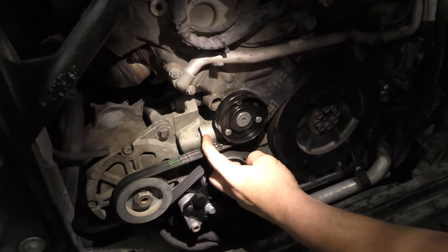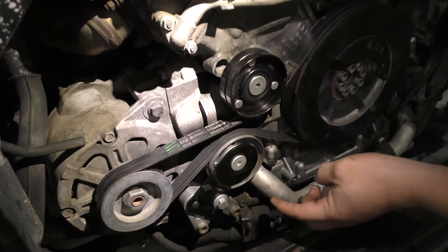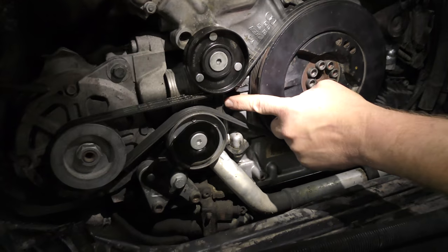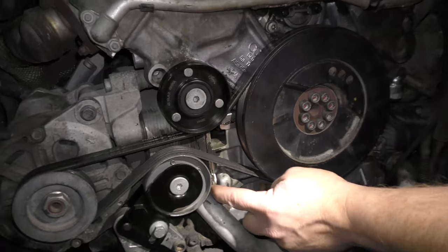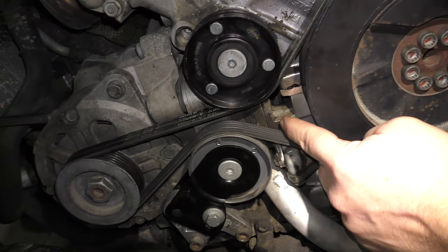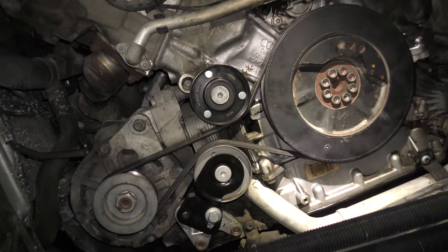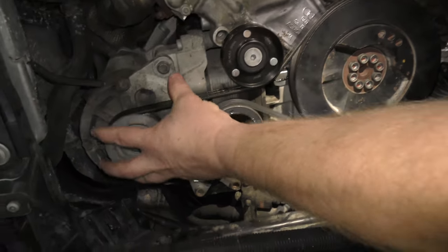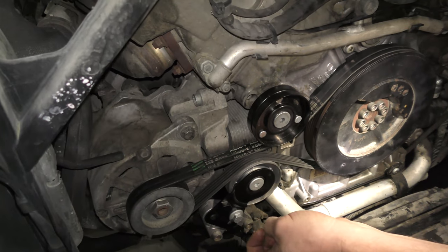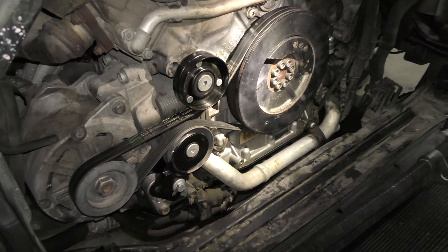Right here you can see these little fins — this is an oil cooler. It's actually behind this pulley, and it has seals where it mounts right where my finger is touching. You can see the bolt. It's a plate that goes all the way up and down. Where it mounts, it can leak oil or antifreeze, but it's usually oil, all over the place. To get to it, the alternator has to come out, this whole bracket has to come out, and the belt has to come off. It's insanely difficult.